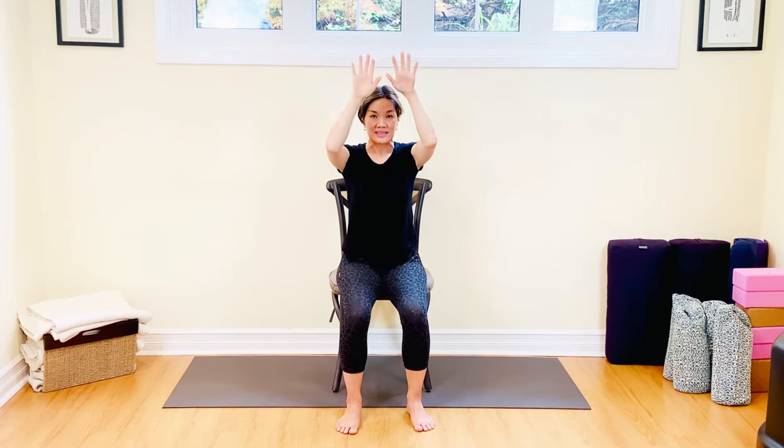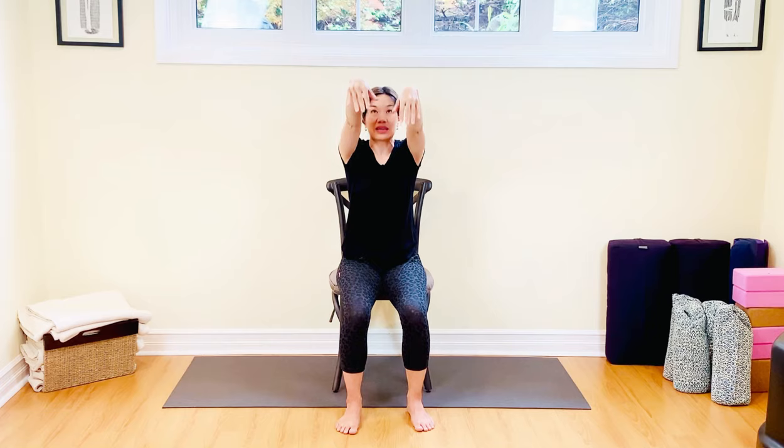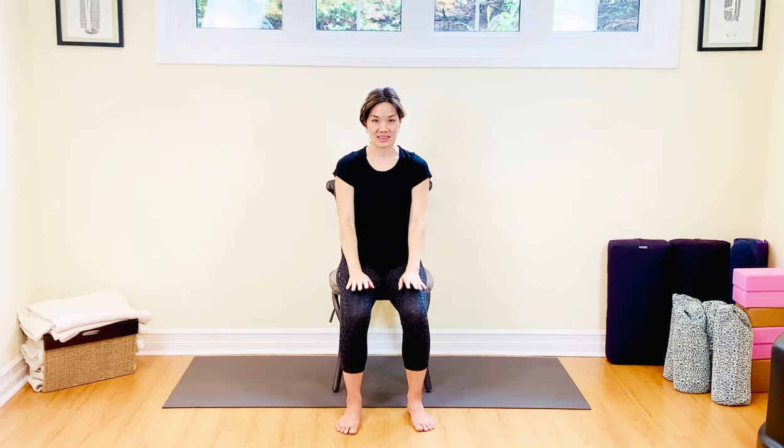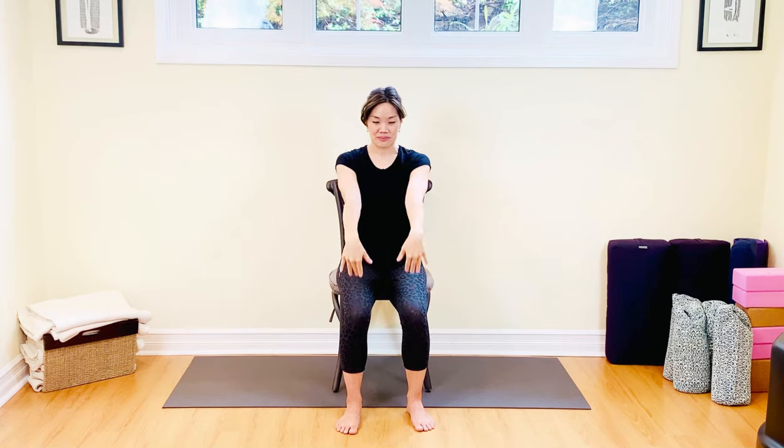Then let's take our hands down on top of the thighs, nice and slow. Let's pretend we're going to paintbrush a wall in front of us. Breathing in, opening up, maybe looking up if the body feels okay to do that, and then exhale, softening, paintbrushing this wall right in front. Soften those shoulders, relax the fingers. Breathing in, we're working on expanding our lungs, opening up our chest, and then exhaling, softening the arms, relaxing the fingertips. We're going to do that one more time.